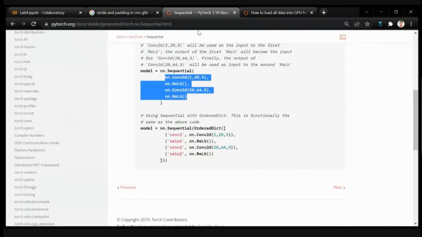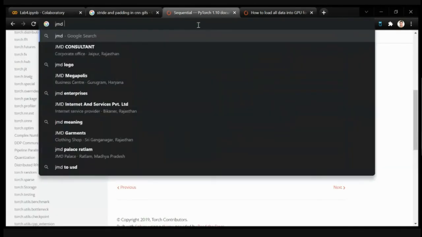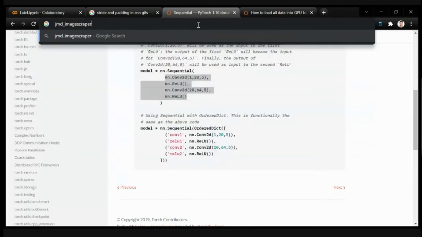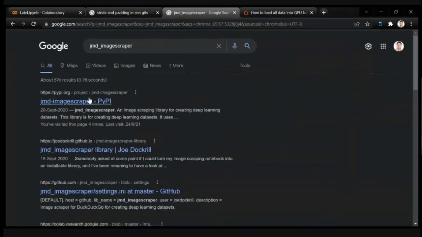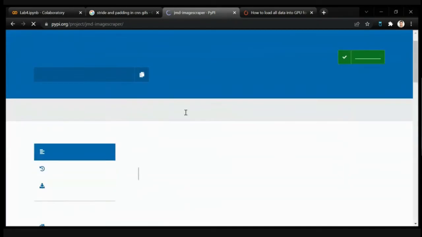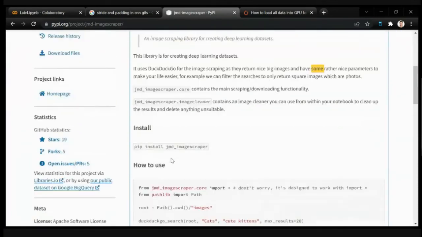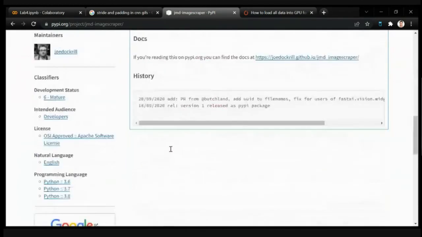You can go over here and check what exactly it does. GMD image scraper: libraries for creating deep learning datasets. It uses DuckDuckGo for image scraping as it returns nice big images, and has some rather nice parameters to make your life easier. That's how you work with this.